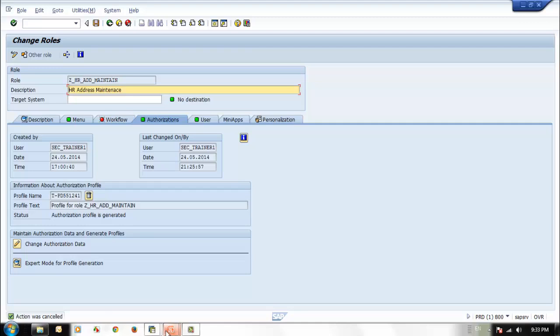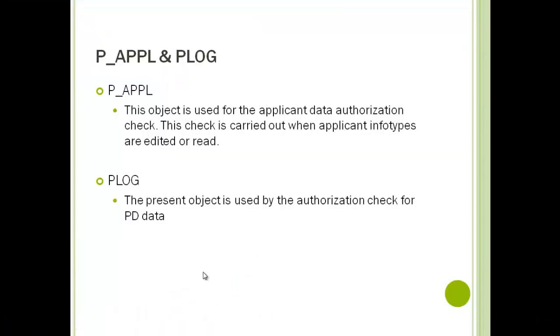Let's go back to our presentation. Next one is the P_HRF_PLOG authorization object. The authorization object PLOG is used for securing personnel development data, that is PD data. As we discussed earlier, there are two types of info types, personnel administration and PP, personnel planning.